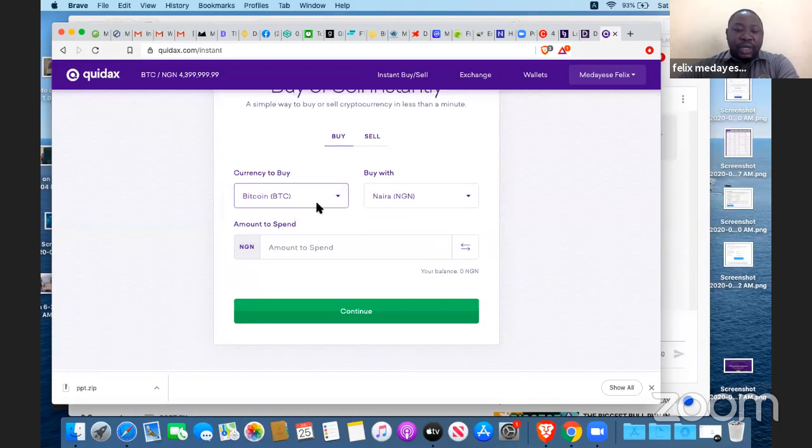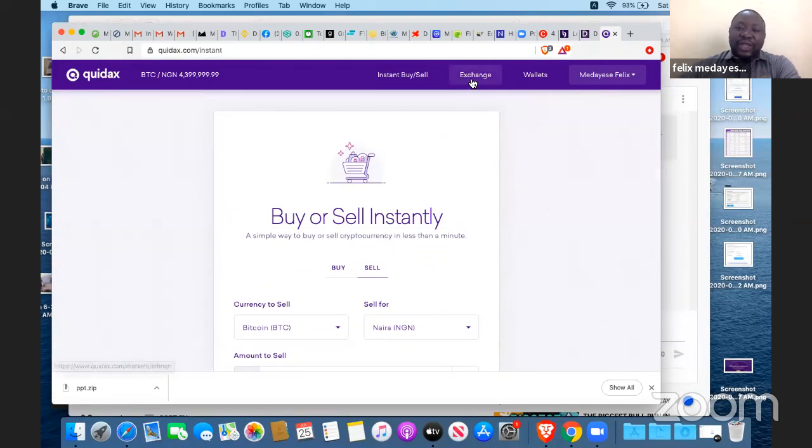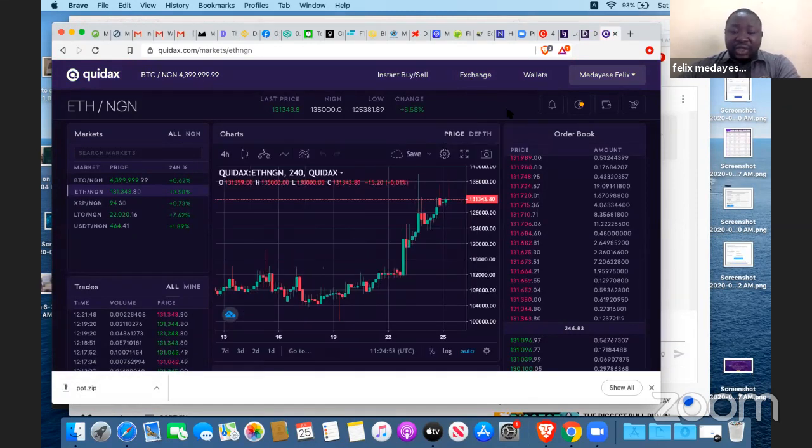If it's Bitcoin, how many Bitcoin are you exchanging into Naira? Click on exchange, and how many Bitcoin? Let's say it's one Bitcoin I'm exchanging. I don't know how it's telling you, so don't use it. Go to exchange. Sometimes if you are using a phone, maybe it has been updated on their app, you may not see the exchange, so you may have to use desktop. But if you check, there's always an update, okay?